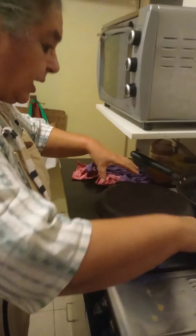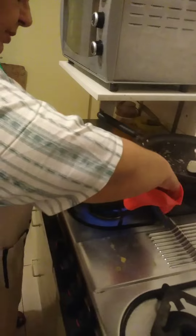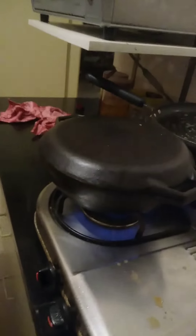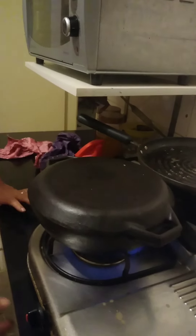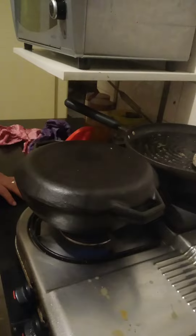...it becomes a Dutch oven — exactly, or like a pressure cooker. You can see it is completely sealed, and because of the weight of the lid it actually acts like a pressure cooker. Now with confidence you can put it on simmer. And this is definitely a two-drink wait.